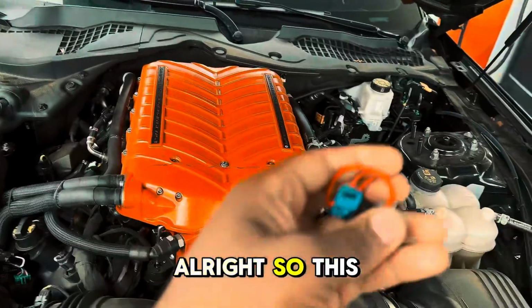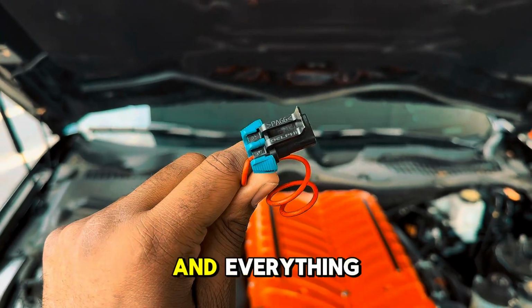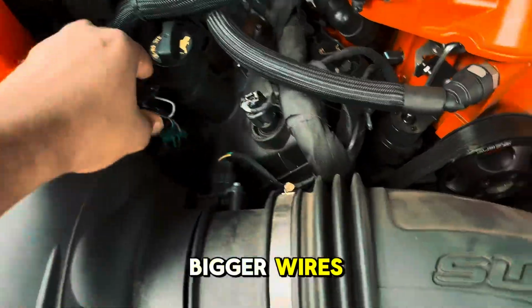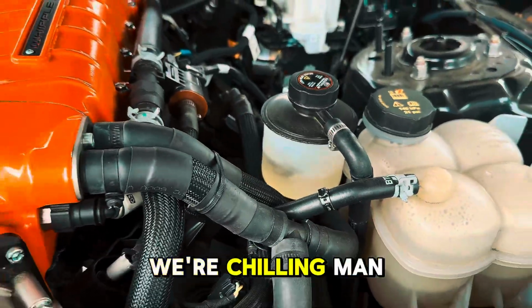All right, so this is the old rinky-dink fuse holder. Also, the wire that was in there, the one that Whipple had provided, it just wasn't enough. So what they did, they gave me bigger wires, a different fuse holder and everything. So this is beefed up, man. So now this is running and we're chilling, man.